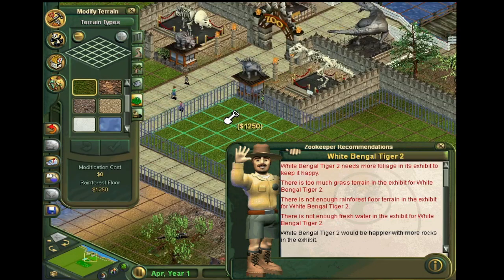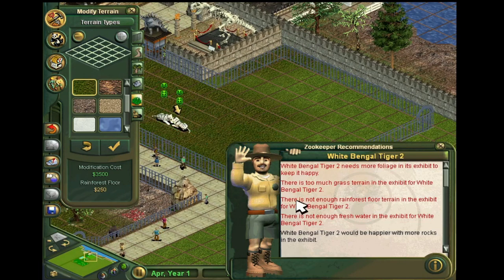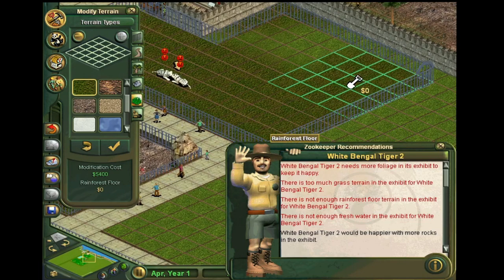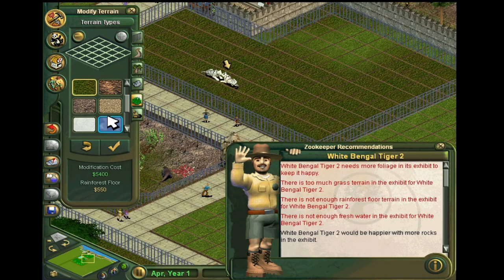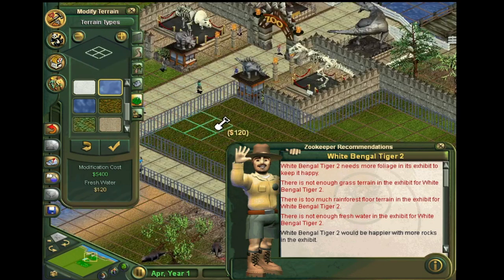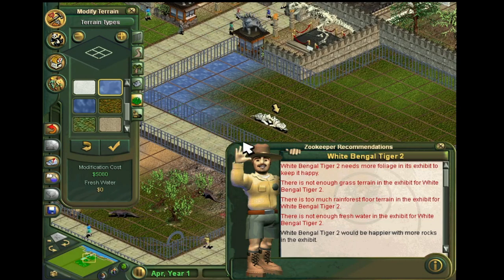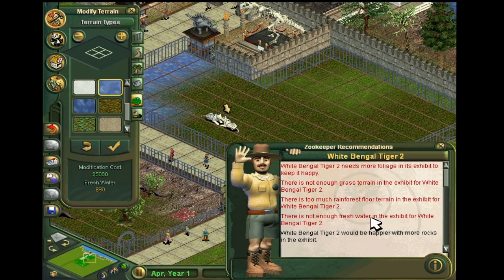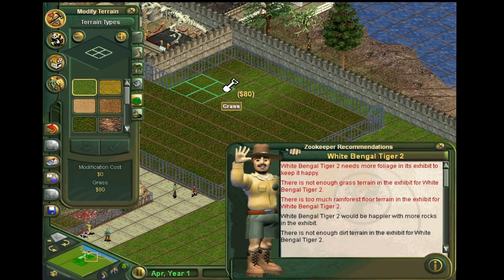I'm gonna go ahead and start making them happy. Yeah, okay. Not enough, too much grass now. Okay, it's gonna need to load for a second. Get some fresh water. That right there. They like water. Too much rain, not enough grass now. Oh, they like grass now, apparently.